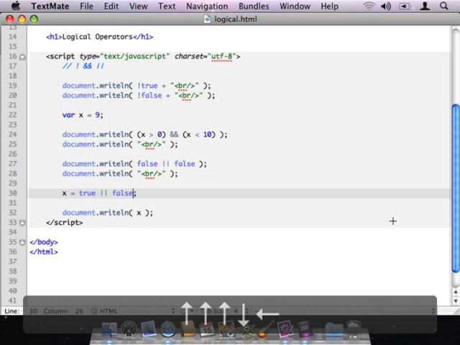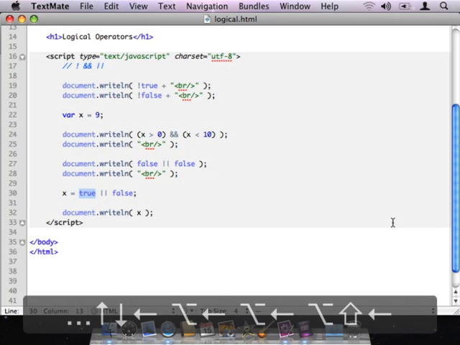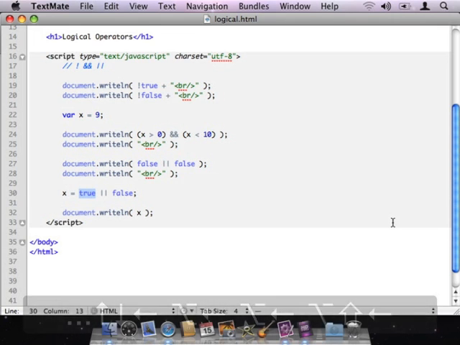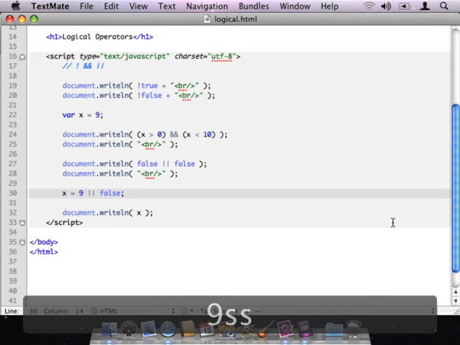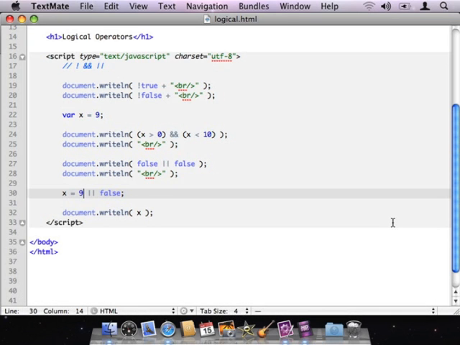But I did it that way because I wanted to show you something else that we can do with these operators that can be kind of interesting. For example, what happens if I were to put 9 or false? On the surface, that kind of doesn't seem like it makes sense as long as you're thinking of the double pipe just as being an or operator, because 9 and false are really sort of different things. How can they be compared that way?